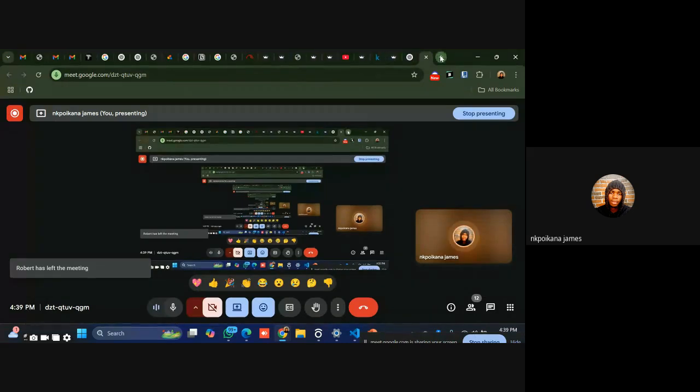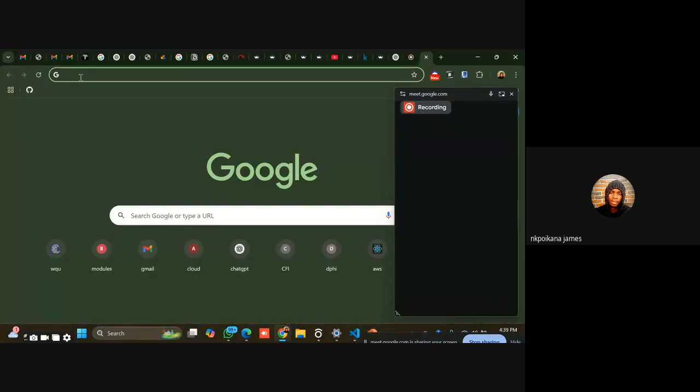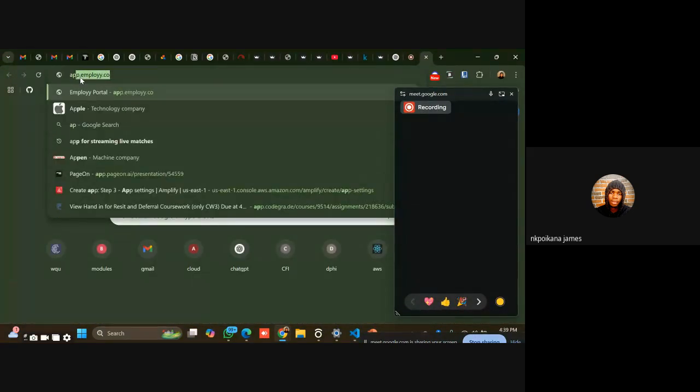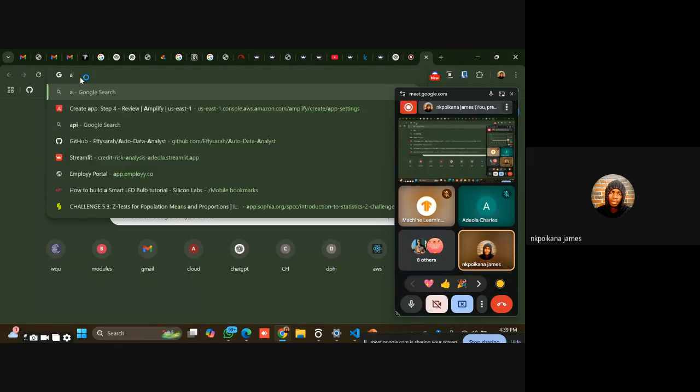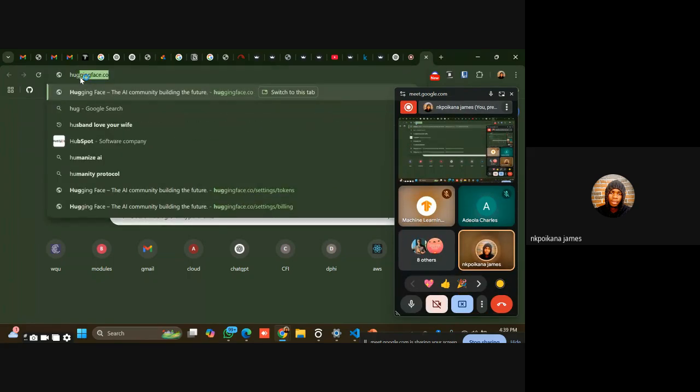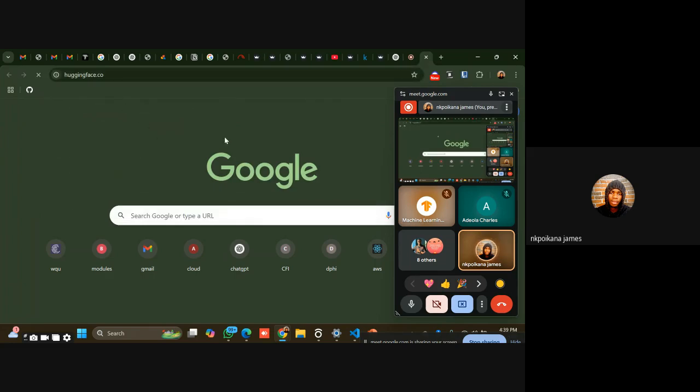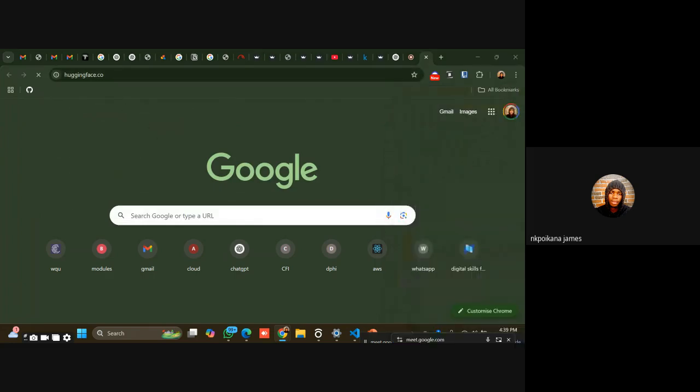All right. First thing first, to be able to create the token, you need to go to huggingface.co, then log into your account. I think it's taking some time to load.